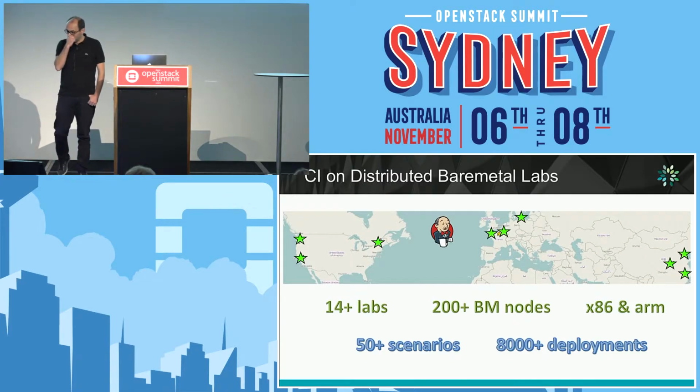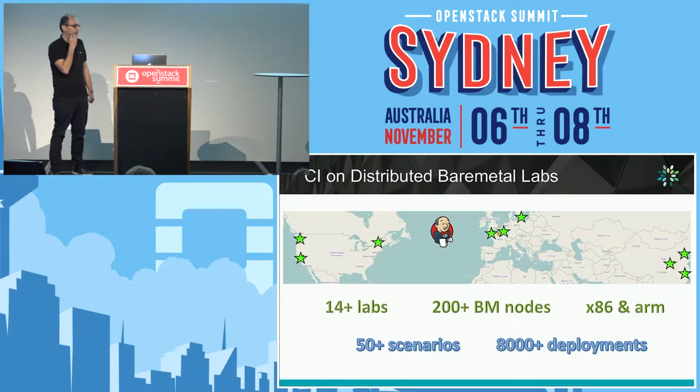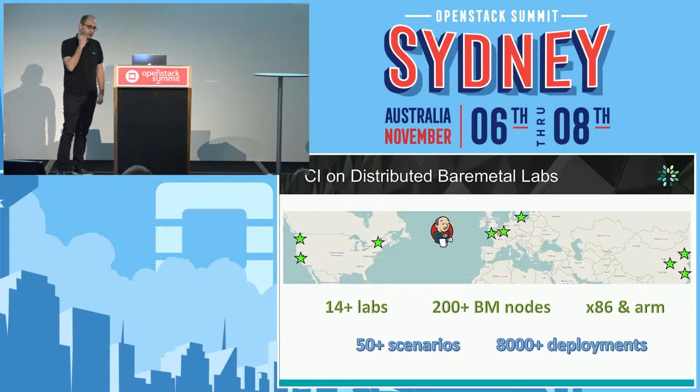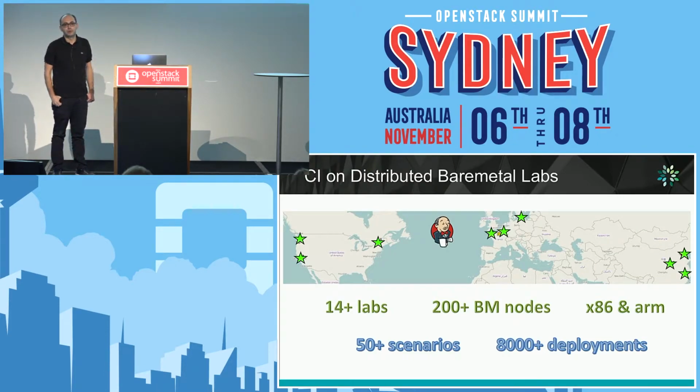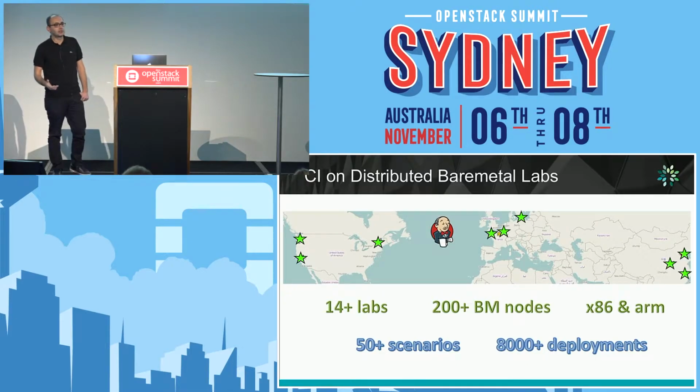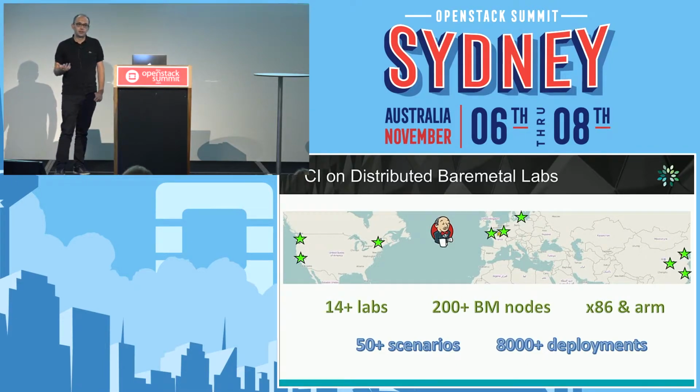Now, I must talk about our bare metal labs here, because that is one of the good things about OPNFV. We have many other good things, obviously, but the Pharos labs are our bread and butter, because without this hardware support, we can't do anything, because we do things on bare metal. We use virtual machines as well, but they are mainly used for developer near loops, for example, for health check, smoke test type of stuff.